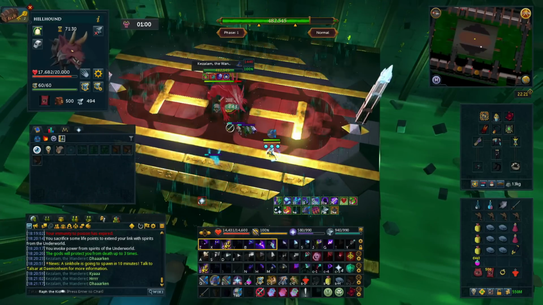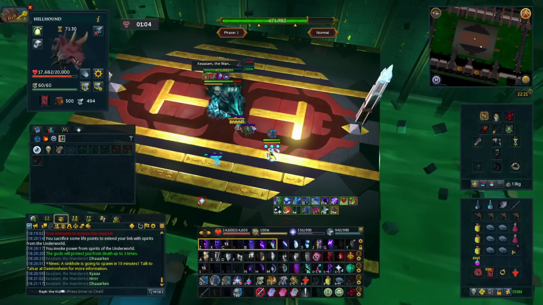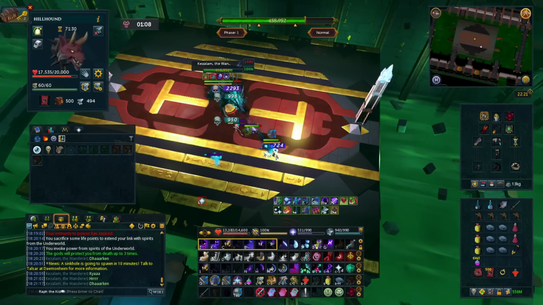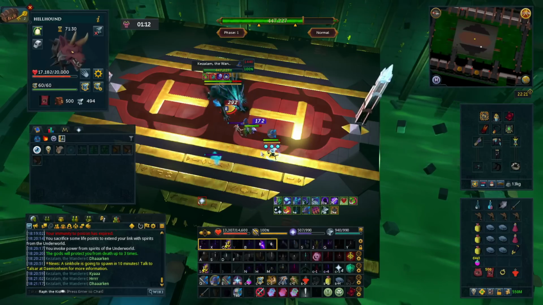So 4 autos, and now we do grids. And then we're going to do 4 auto attacks. He's going to summon scarabs. Again, scarabs are super easy. You just stun them, and then you're good to go.